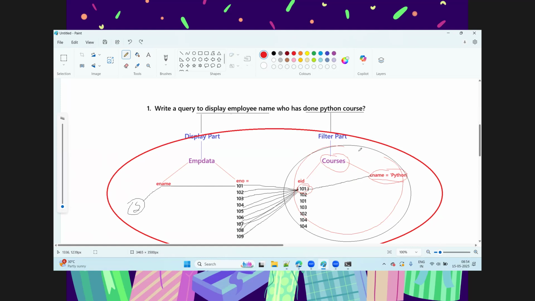Sub query means a query inside another query, guys.